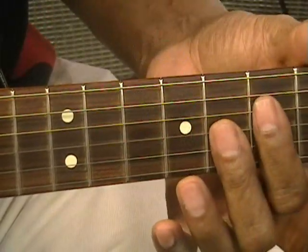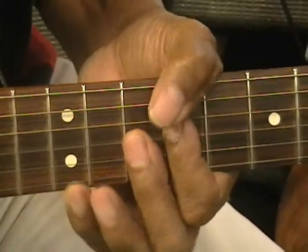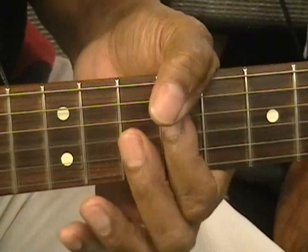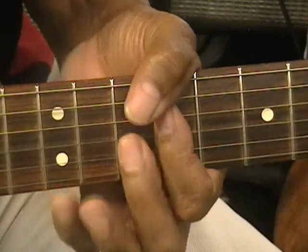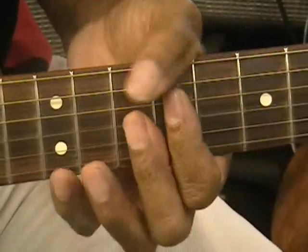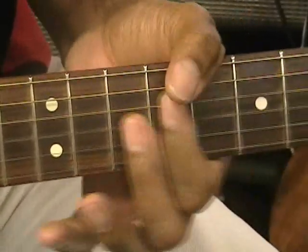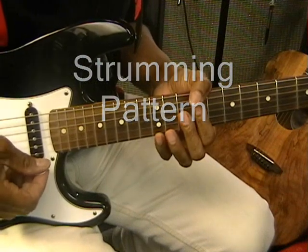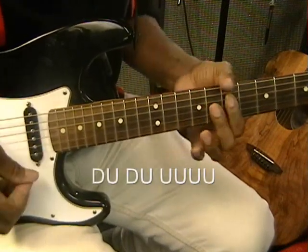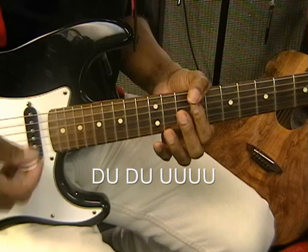And then I'm going to go back by 2 frets and bring it up. And then I'll slide into that. So this is what I've got. My pattern for strumming is this. Right, everything was up after the initial strikes.